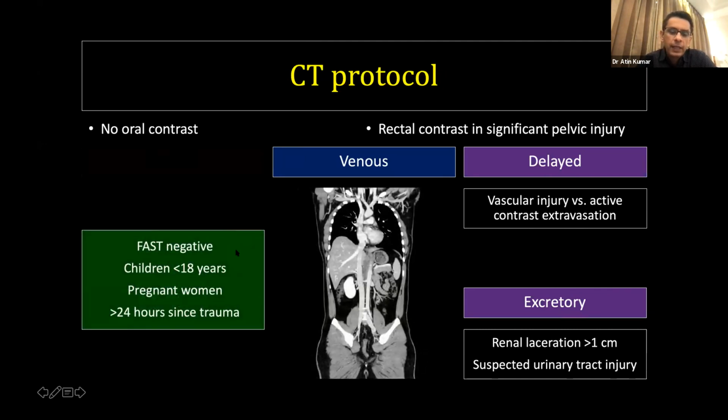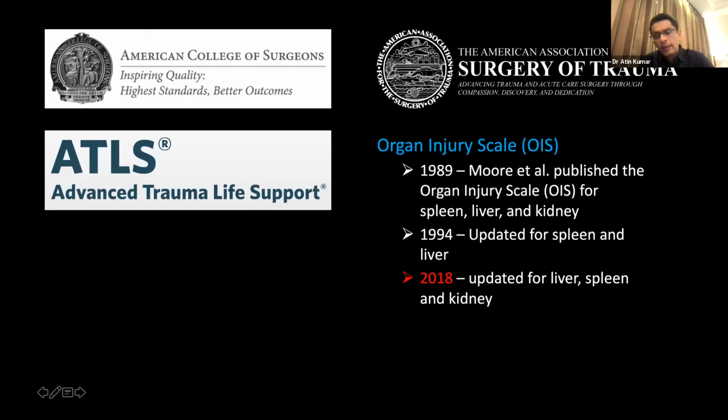However, if there is a low suspicion of abdominal injury and the CT is being done to basically rule out rather than rule in abdominal injury, then we want to reduce the amount of radiation. So we just do a single venous phase, which is typically done in children where we want to give less radiation. In FAST negative cases where the suspicion of injury is low. Pregnant women, we all know we can do a CT in pregnant women, but we still want to reduce the radiation. So we can just do a single phase. Or if significant time has elapsed since trauma and we're not thinking in terms of a significant arterial injury, then we can just do a venous phase itself.